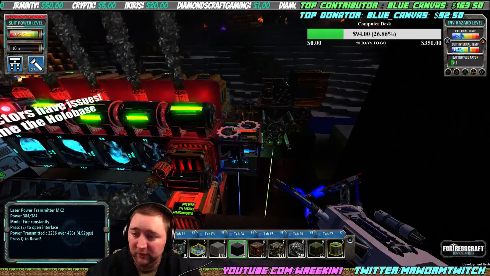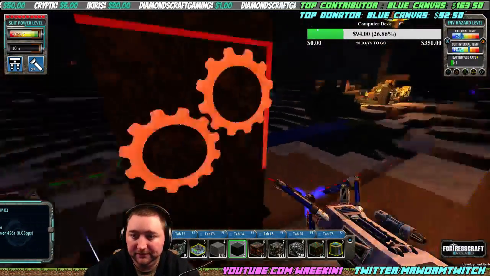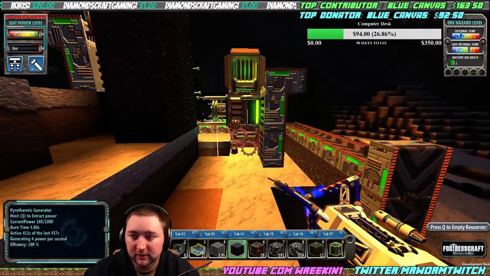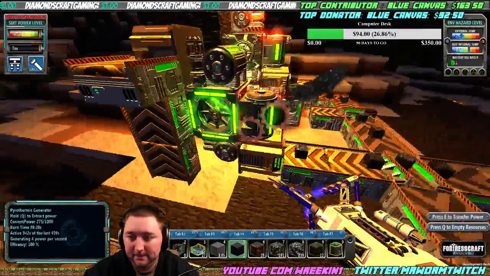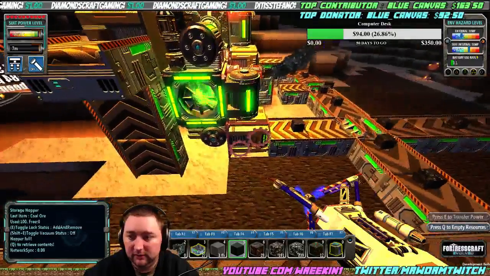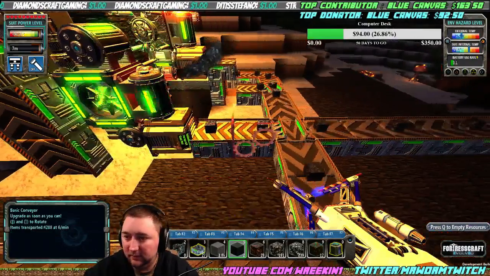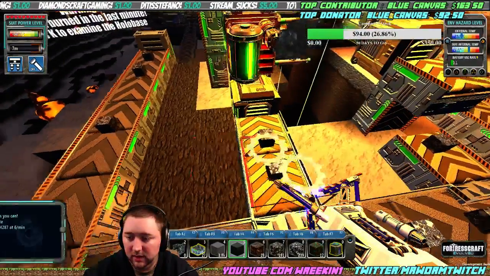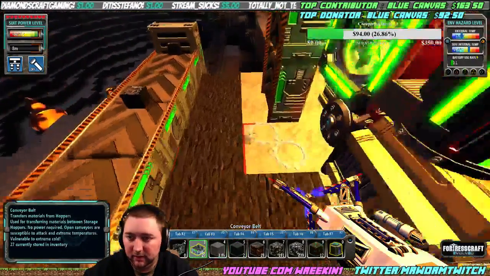All right, the transmitter's full. If the transmitter's full, that should mean, theoretically, that everything downstairs is full. I'm just now realizing that this actually has no way of getting power over here.